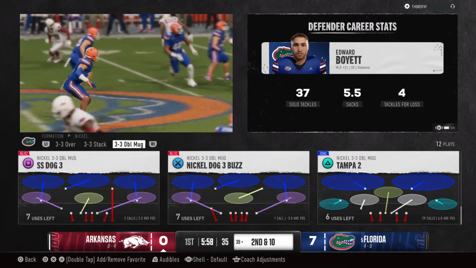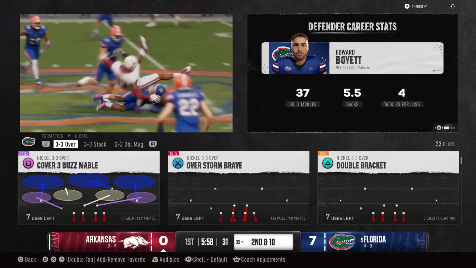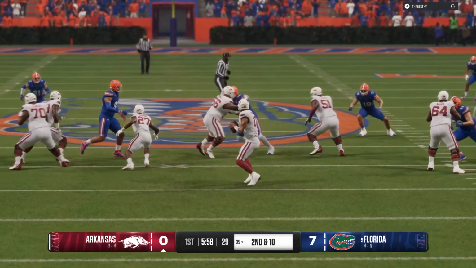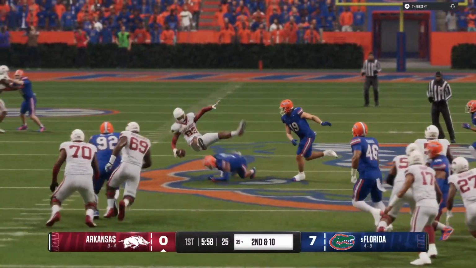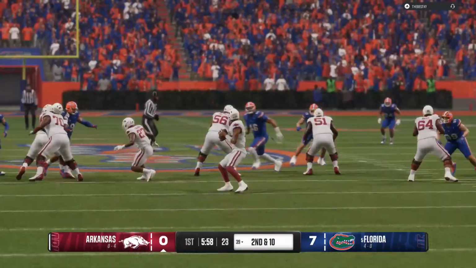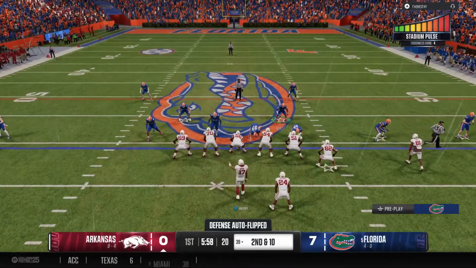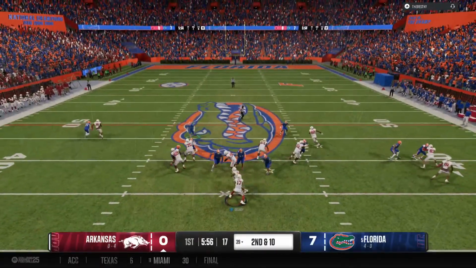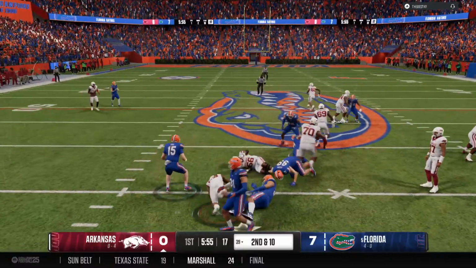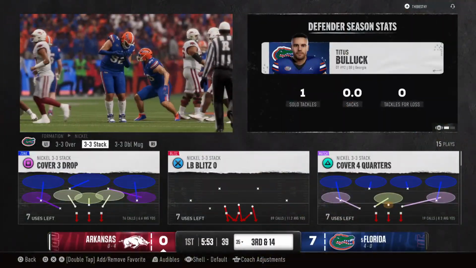Can't hold on. He had it right down the middle, and he flat dropped it. And the incompletion brings up a second down for this offense. From the gun, running back gets the handoff. Nowhere to run on that one. He loses 4 on the carry.